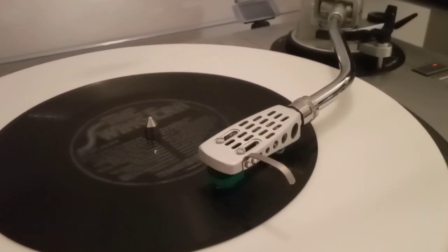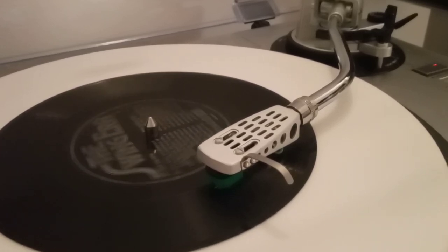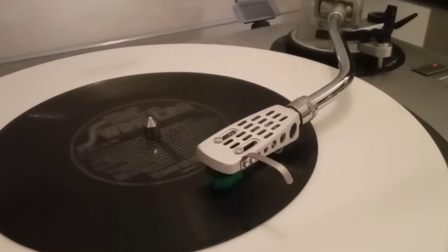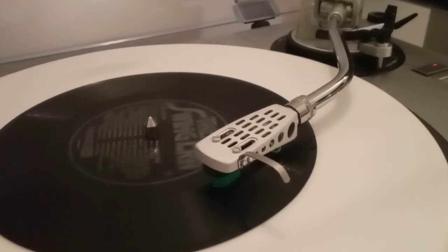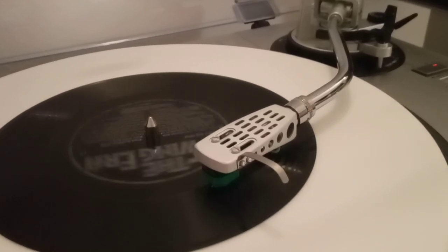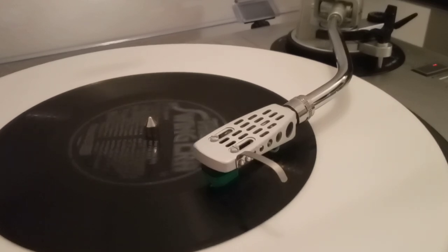And they're supported by full documentation in a lavishly illustrated book. For those of us who remember the big bands, these recordings are a truly valuable souvenir. For our children, they provide a wonderful opportunity to enjoy the world's first swinging popular music. For all the details about how to get this wonderful Swing Era series, have a look at the accompanying letter — it tells you everything you'll want to know.